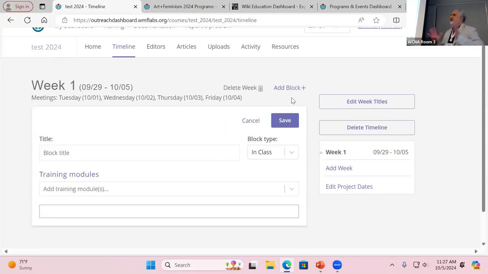Now, this is where the magic is. And also, this is where, if you forget, get in touch with us, shoot us an email. So the block types here, we have the block title. Sorry, what group? I never claim to be able to type.